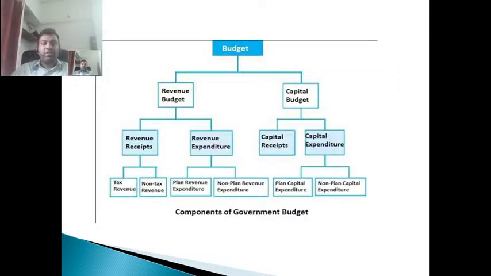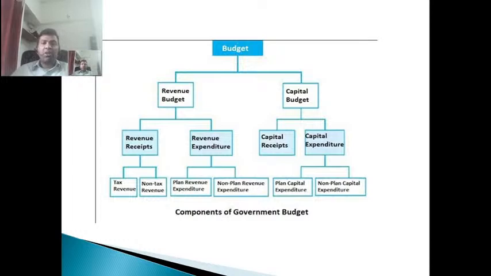Budget. Every year we hear that in this budget the government has announced this, the government has announced that, but many a time we neither find it interesting nor understand what a budget actually is. A budget is like what even in our home we make every month and every year. But we never write or publish our budget, so we never consider it a budget. The government does the same thing, but they publish it. That's why we read about the budget on TV and in the newspaper.